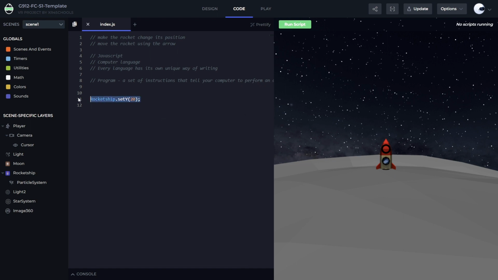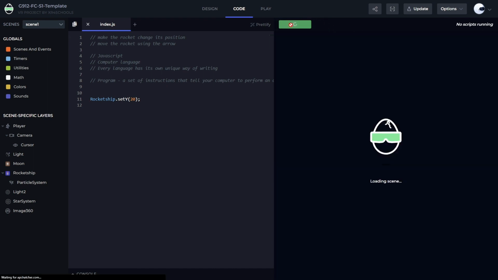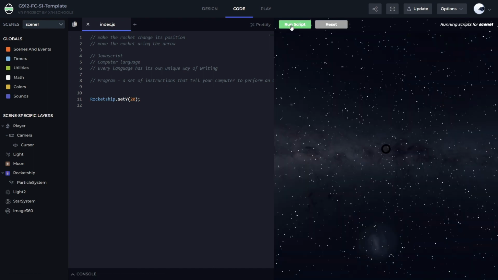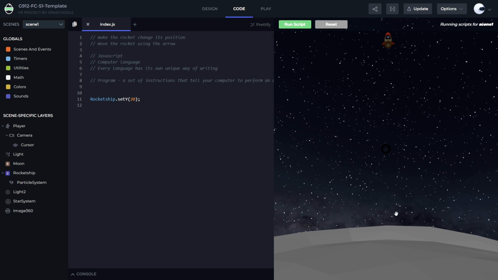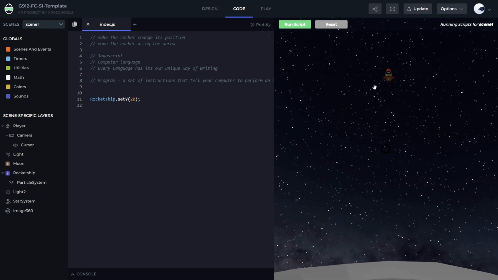Let's see what exactly this is going to do. We have a line of code written here. Let's run the script and then understand what is happening in our game. When you run the script, you will notice that the rocket is no longer present in front of you. But if you look up, you will see that the rocket has moved up. And where has it moved?